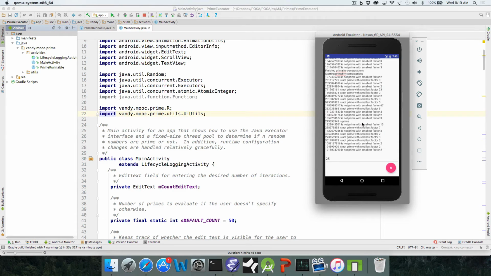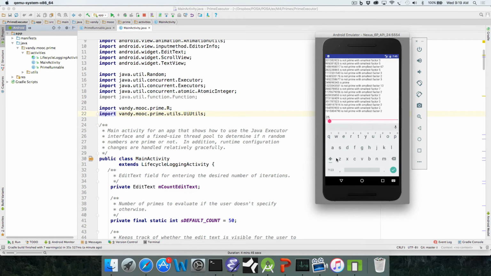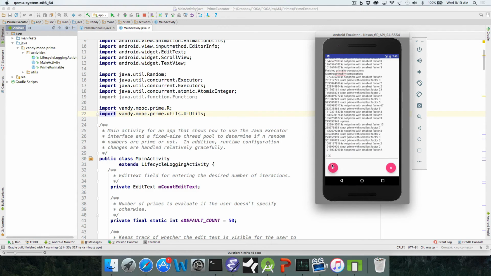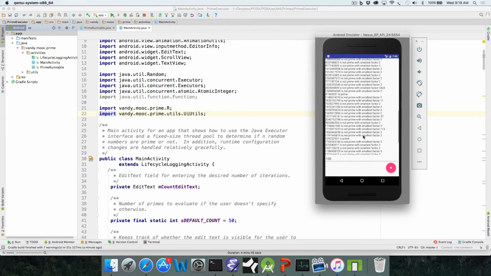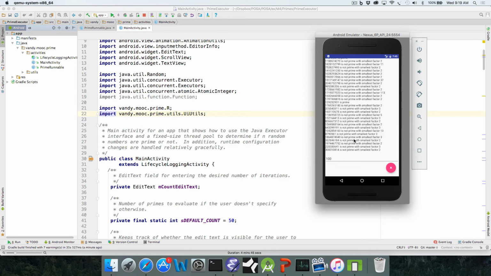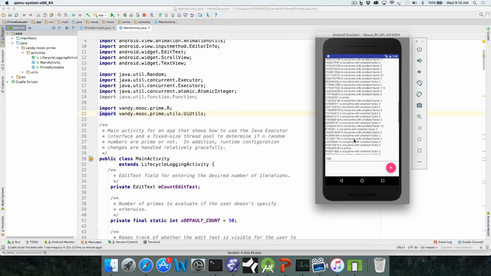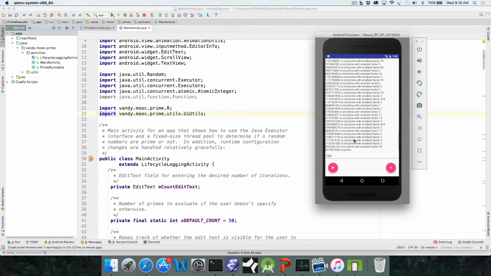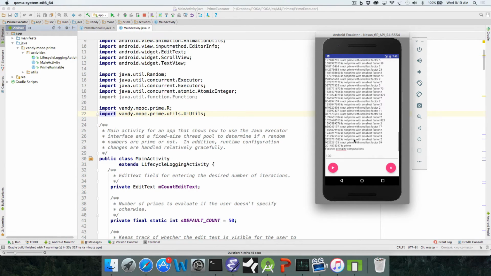Actually, let me give it a much larger number that will take a long time to run. Let's give it 100 numbers. So you can see that it's now blocked. And whenever it blocks, that's because it's computing, it's checking, and the number is a prime number. So it has to go through all those factors, and so it takes a lot longer to run. It's still chugging away. It finally finished. So what I want to show you now is a couple of interesting things.